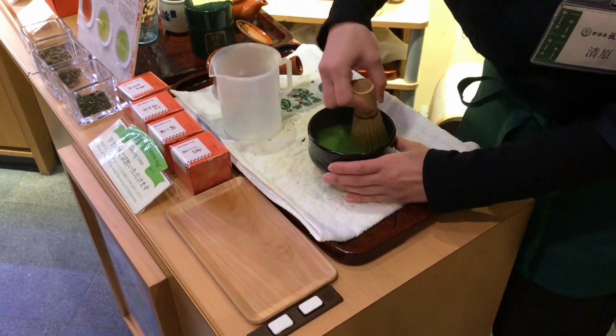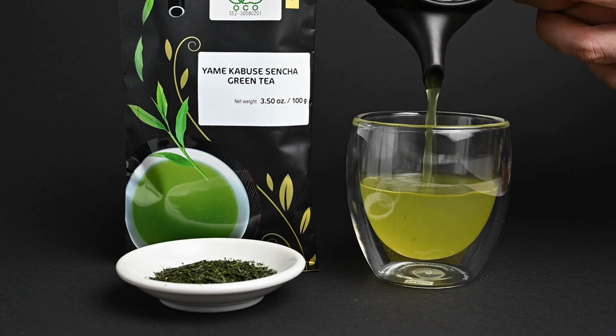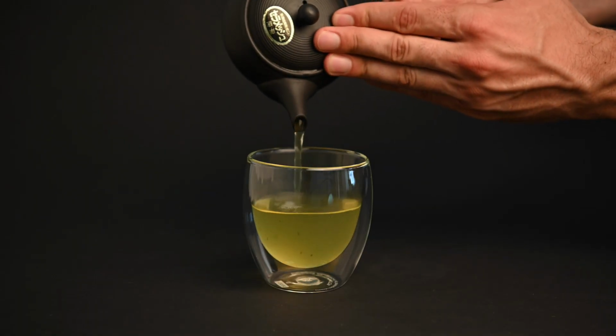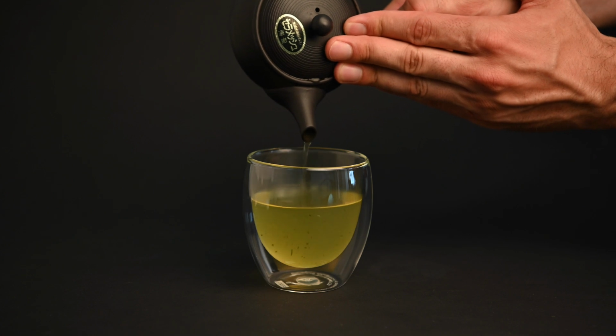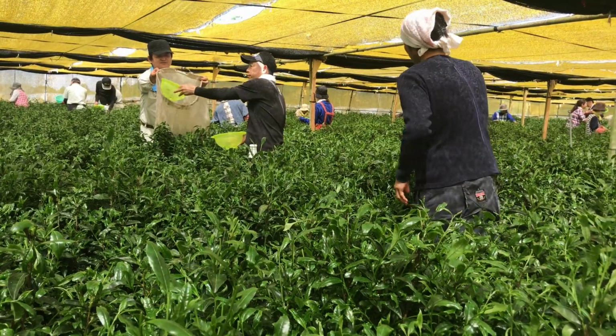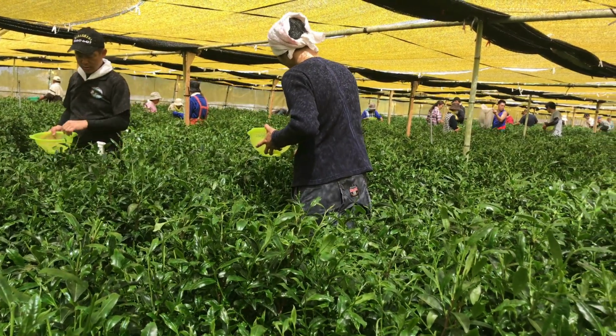So this might surprise you, but there's actually more caffeine in matcha than with coffee. But how is this possible? I thought green tea was supposed to be a low caffeine alternative to coffee. In most cases, you would be right. Green tea tends to have a lower caffeine content. The caffeine can really be influenced by a number of different factors in the production and the preparation of the tea. When you grow the tea plant under shade, only harvest the young sprouts, and remove the stems from the leaves, you raise the caffeine content of the tea.